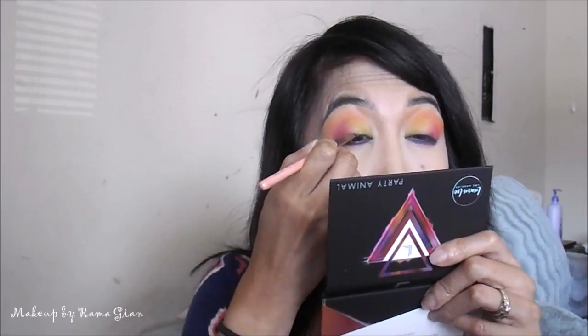And I got my eyeliner brush out. This is an angled one from Luxie. You can see the lettering. I will have that listed out on the screen. But this is just a simple small eyeliner brush, and I'm just gonna not create a ring line, but just tightly line that on the upper lashes. It feels very creamy right off the bat.